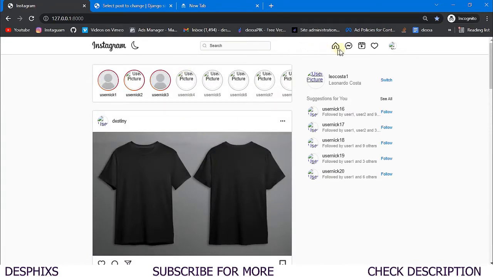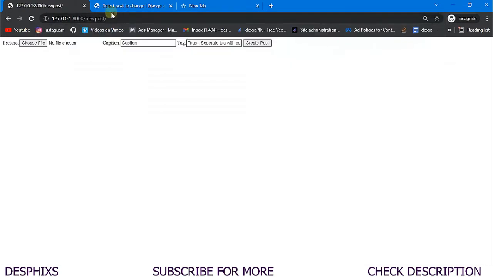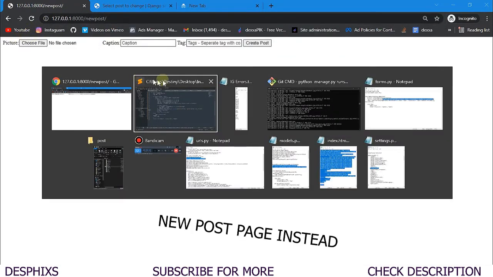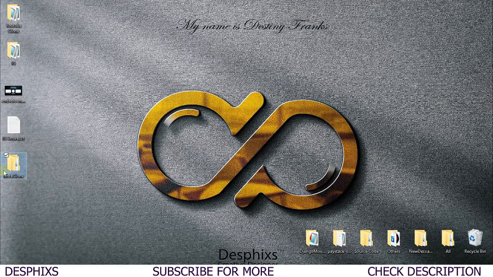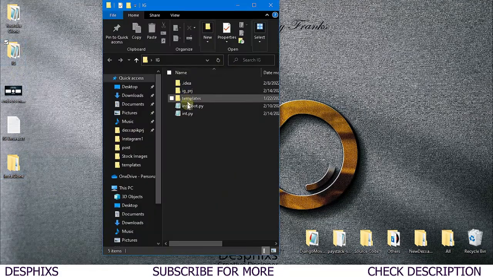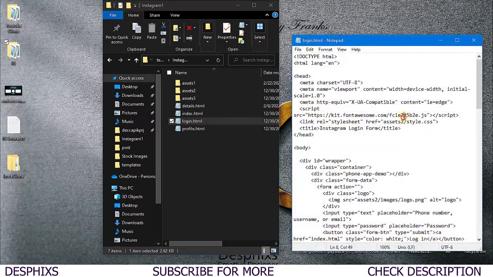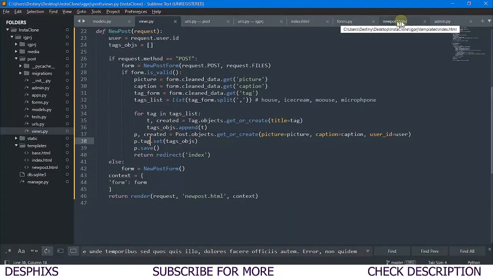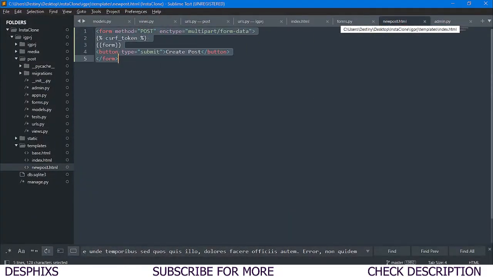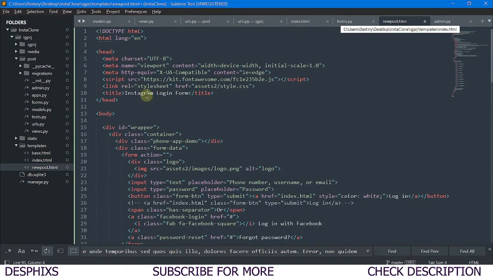Let's go ahead and style the login page. It's looking really bad right now. So in order to start the login page, I just need to come over here and let's use the login page as the post page. That's what we're gonna do. So over here, I'm just gonna override that and paste my own in there.